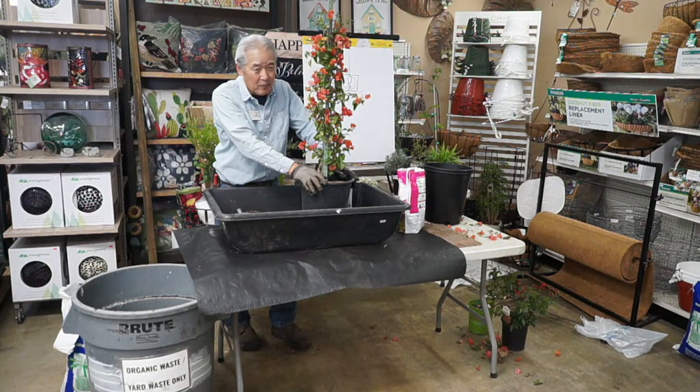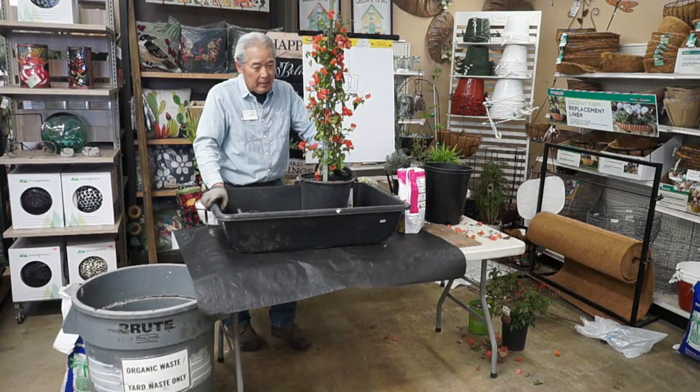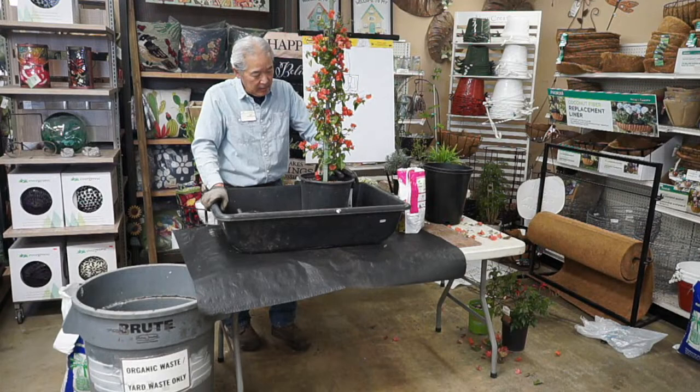Total shade is not good for plants. They don't get any energy that way. We've tried it in total shade outside, you know, so it wasn't pitch black, but in the shade, plants just didn't do well. They would just sit there or even decline. So we get them in half a day of sun, and they're good.